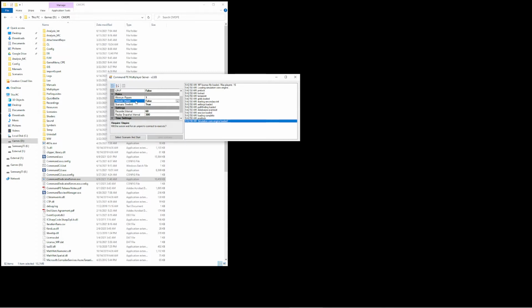Underneath that is requiring the umpire. The umpire is simply an extra player who has the ability to add units, move units, change units, and see the result of things in real time that the players will not be given access to. This is a very, very powerful feature and it works very, very well especially in moderated scenarios. You do not require this setting. However, if you do enable it, the umpire will have to be present before the scenario will start.